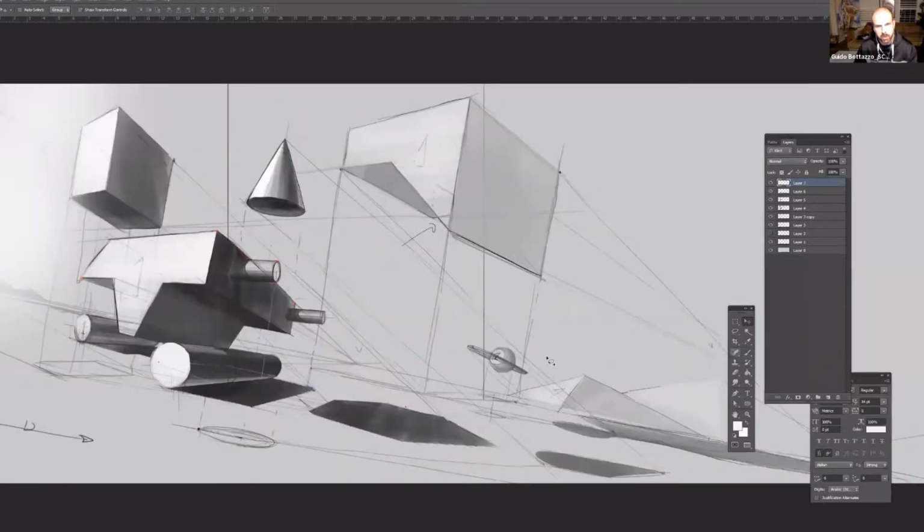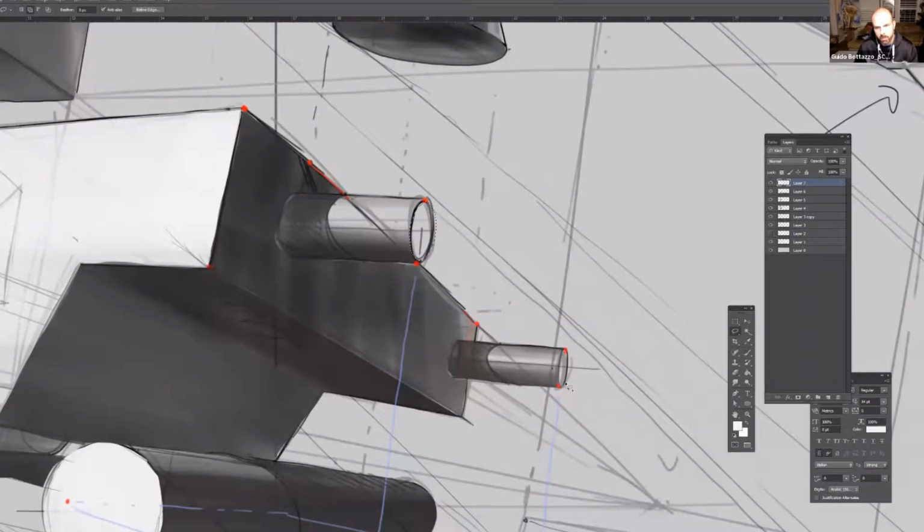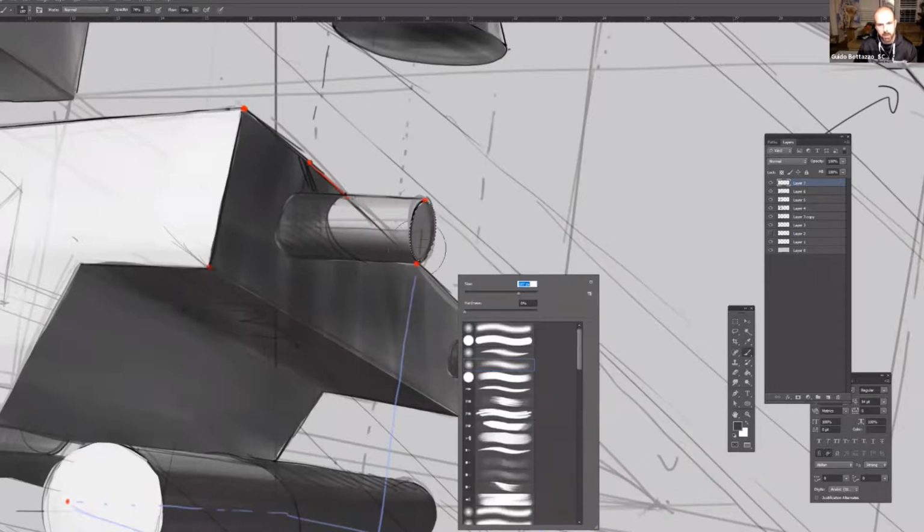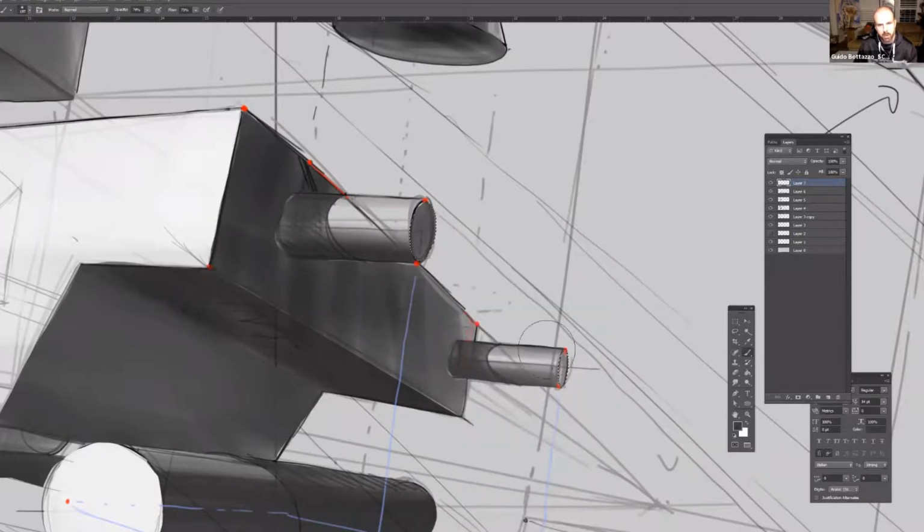And remember that, oh, I was also forgetting this. The two faces here, which will have the same dark value.